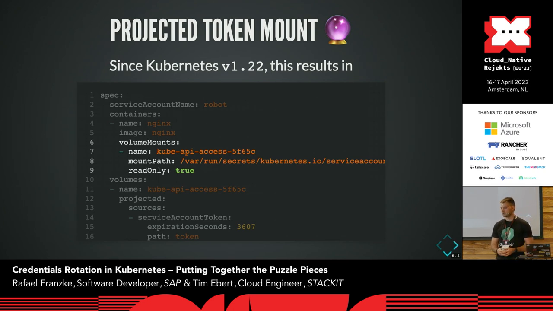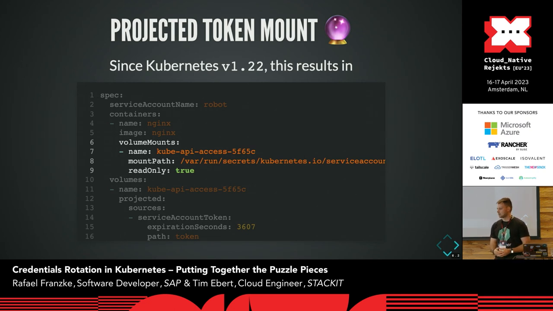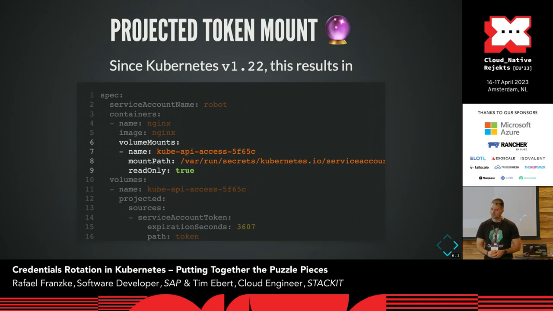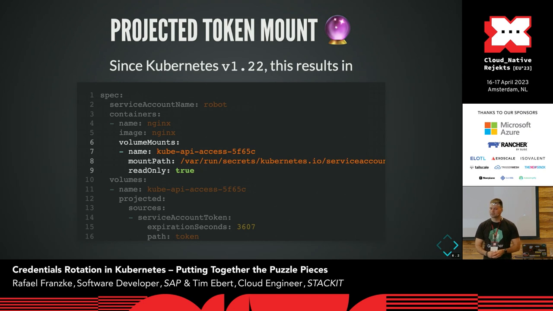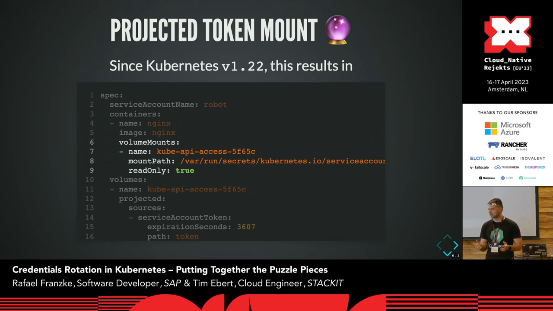You will also get, for all your containers, a mount for this volume to the well-known location. When the kubelet starts and launches containers, it uses the token request API of the Kube API server to fetch a token for exactly this pod and service account, then sets up the mounts and file systems. Clients need to read the credentials from there and regularly reload them. Since the token has an expiration time, the kubelet automatically re-requests a new token when the validity period approaches and publishes it in place to the same location. The client needs to reload it regularly, every five minutes or so.